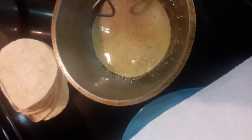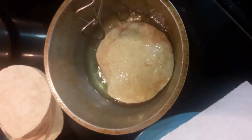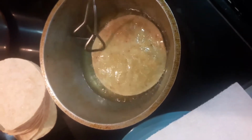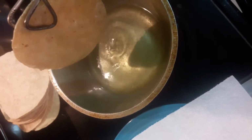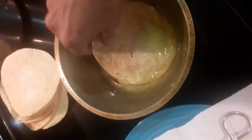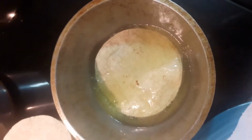And here I have my oil. Here I have my tortillas. On the plate. And you're just gonna dip them in the oil. Make sure your oil's hot. You're not making tostadas, so. Take it out. Literally like in and out. That prevents your tortillas from falling apart. I didn't say this was, you know, a figure-friendly dish, so don't hold me to it.